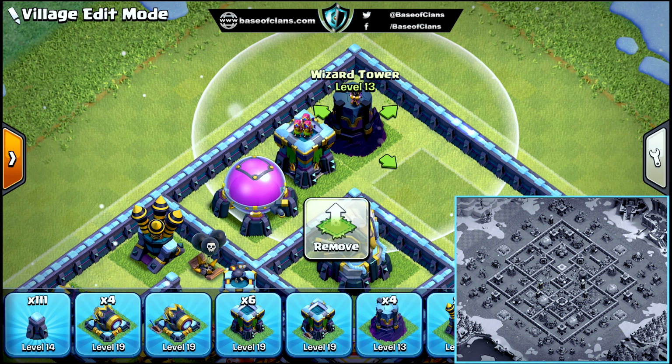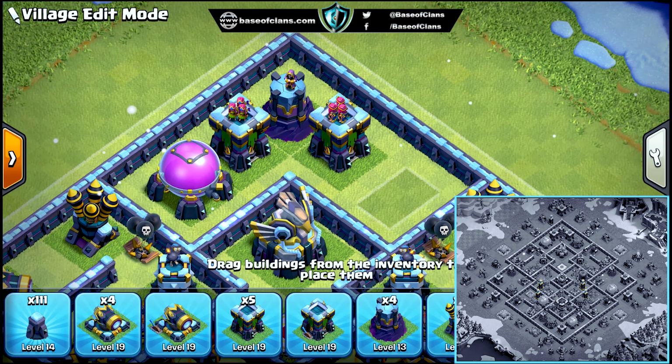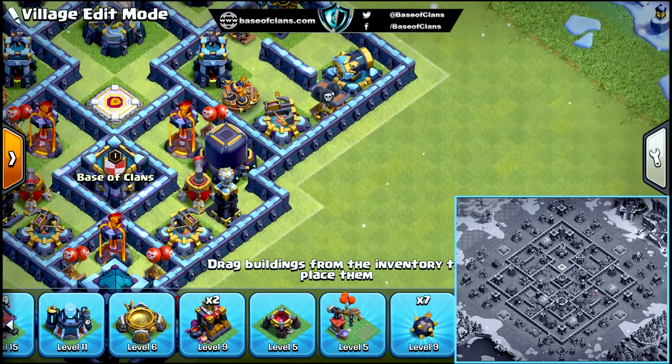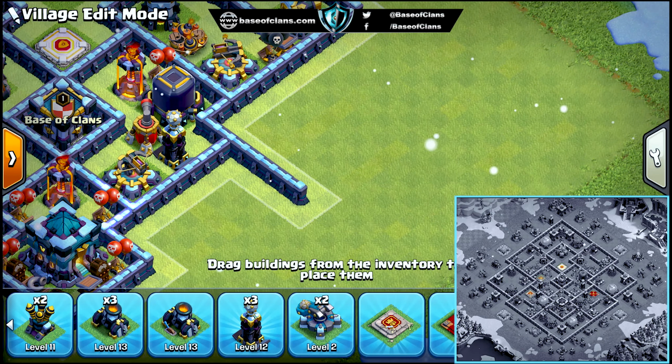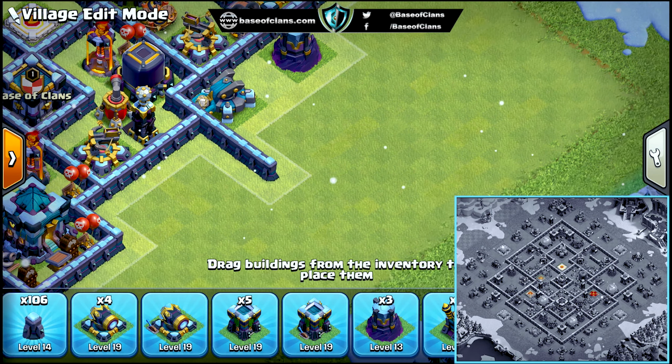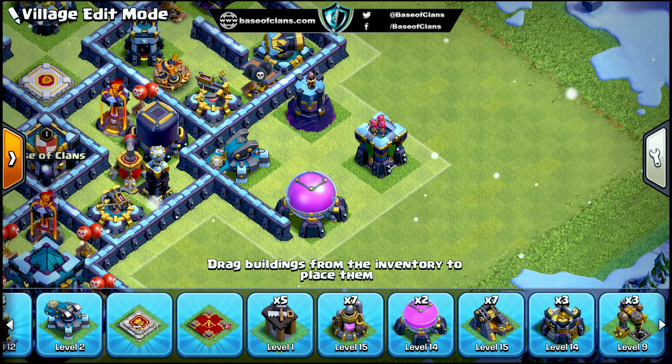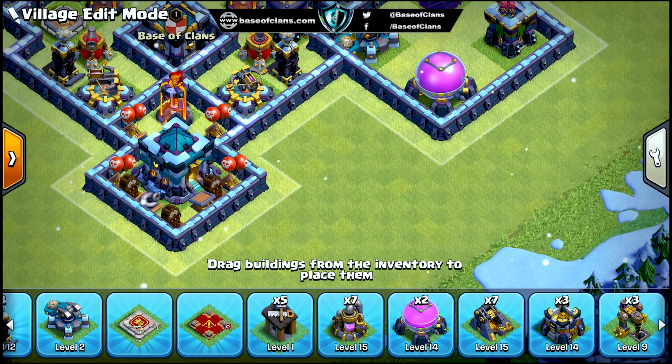And we placed the Tesla farm near the Scattershots, so that it could protect them from melee troops. Also, we placed all heroes near these main defenses, so that they can distract opponents' troops while they reach the main defenses, which will buy us some extra time to eliminate opponents' troops.